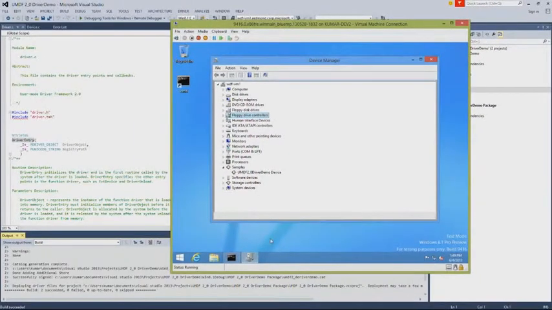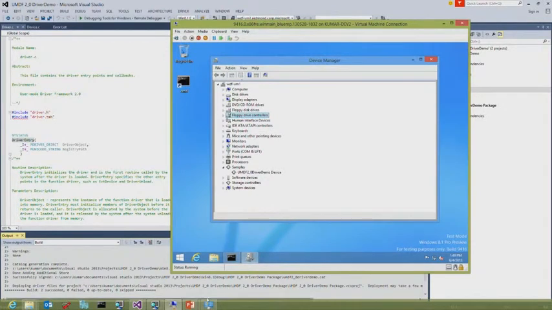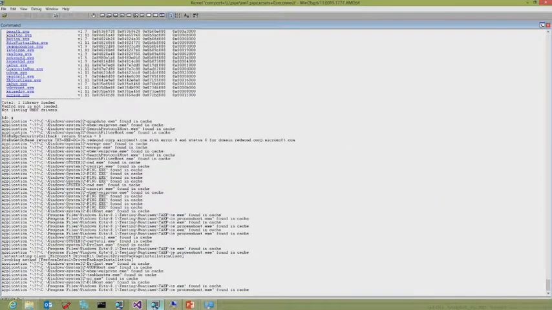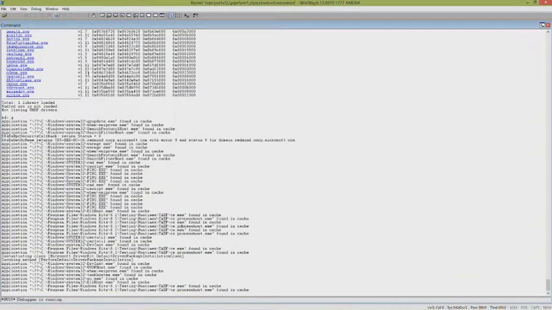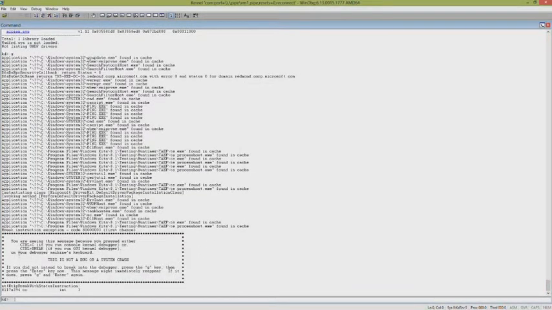Now let's go to the debugger and try to get some information about the driver using the latest debugger extension commands. Let's break into the virtual machine and use the same debugger command that was used earlier for KMDF for listing the KMDF drivers, and that is !wdfldr.